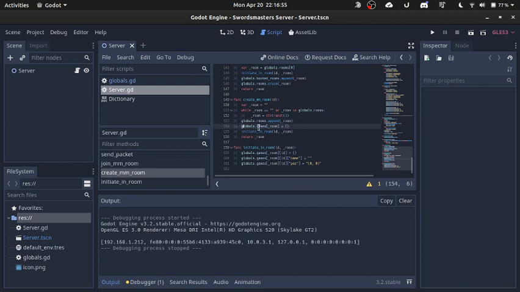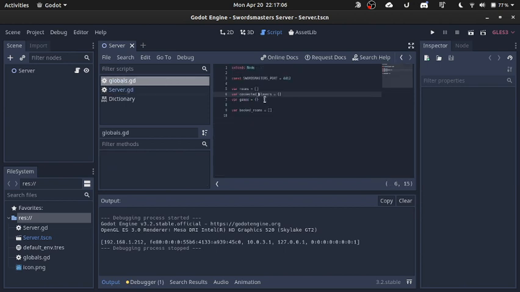This game works all around dictionaries. On the server side, all dictionaries talk to each other. As you can see, these are the main dictionaries that will talk to each other. Four of them.